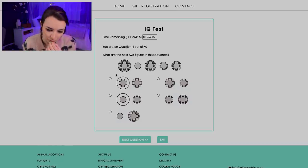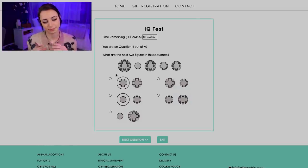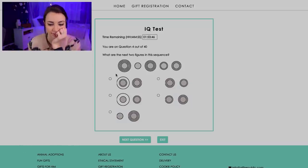back to 1. I don't know if it would go out to 2 though. All the way out, all the way in. 3, 1, 2. Maybe it's 2 again. But I guess I don't know where you would go from there. It would stick at 2 then. Because I feel like it's either the 2, 1 or the 1, 2.